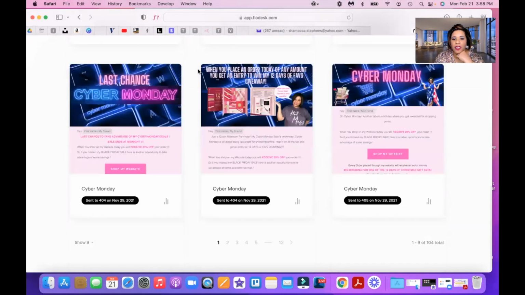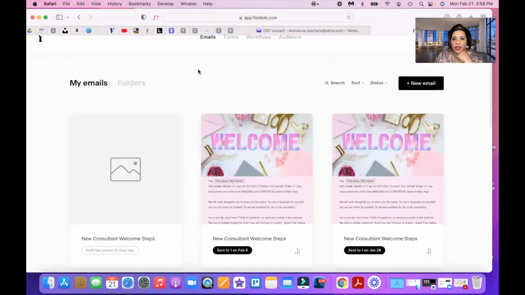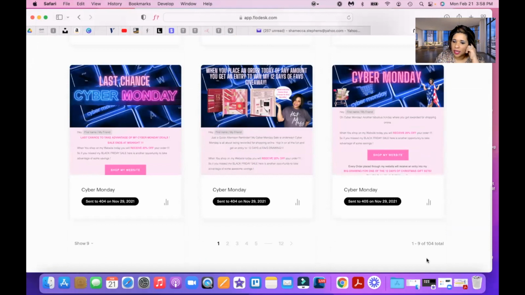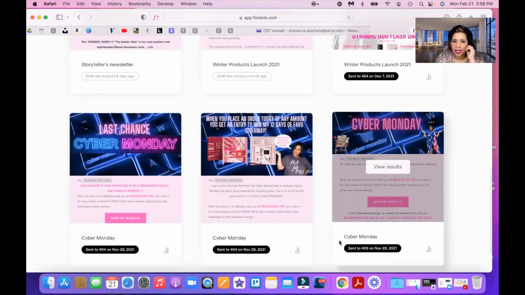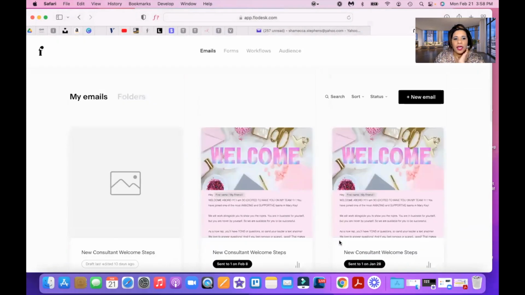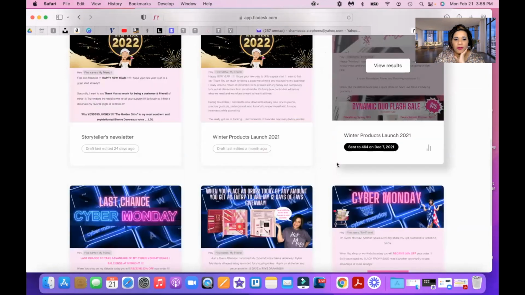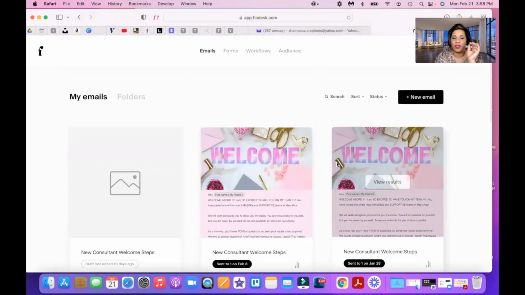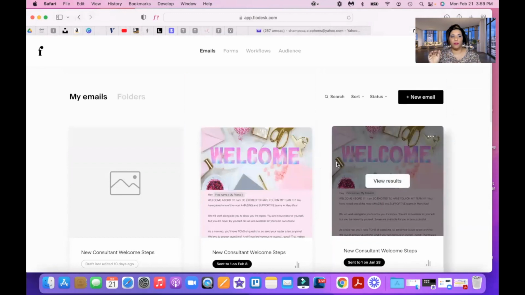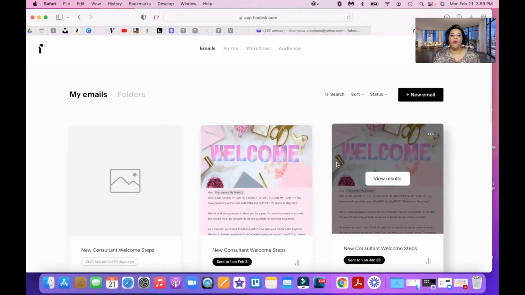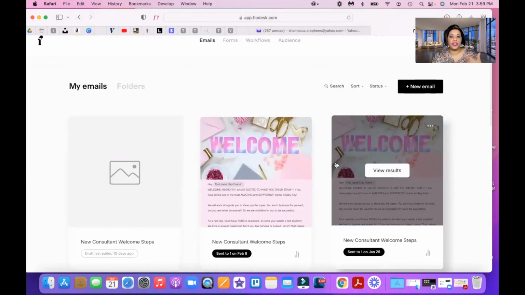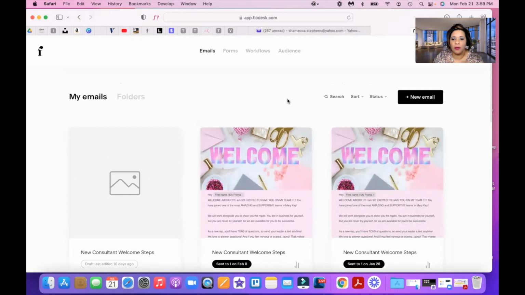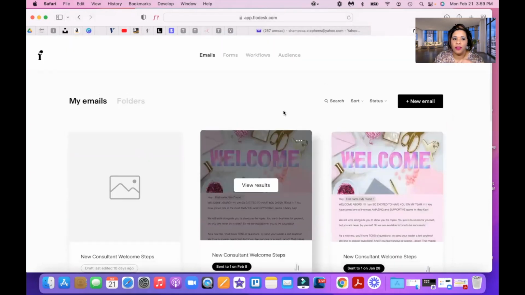Okay, so this is where, once you log in, all of your emails are kept, and you'll see all of this in here. And as you see, it goes back several pages. And this is over 104 emails that I've sent out for different things. And I know the most recent down here says Cyber Monday, but that is not the case. That is just whenever you open emails, the most recently opened emails will generate as the most recent. So just know whenever you go back through and open up emails, it's going to come up and be stored right here on this page.